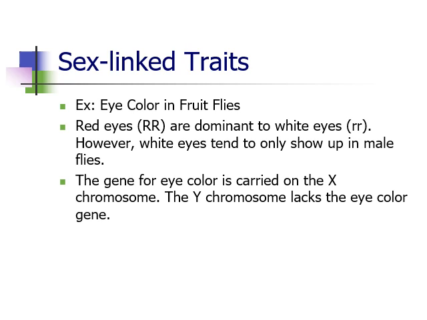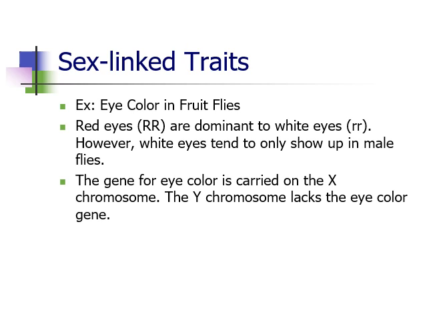Another great example of sex-linked traits is eye color in fruit flies. In fruit flies, having red eyes, capital R, is going to be dominant to having white eyes, which is represented by lowercase r. However, white eyes tend to only show up in male flies. So the white eye color is recessive and it tends to show up only in males. This is because the gene for eye color is carried on the X chromosome. The Y chromosome lacks that eye color gene.